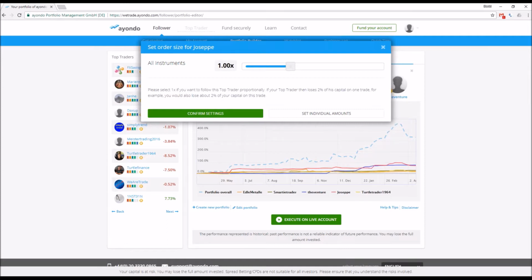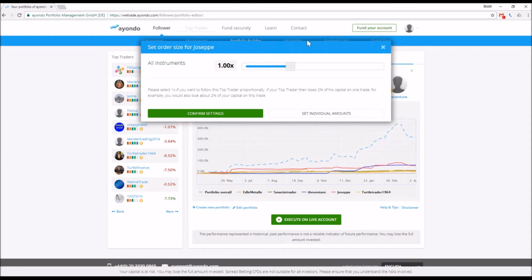So if Giuseppe is risking losing 1% of 100,000, the trade will be done risking 1% of my £980, whatever it is. So it's scaled down massively. I have the same trades running as Giuseppe, but just a different size, because we're trading different size accounts. I hope that makes sense.